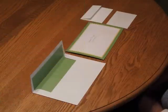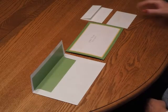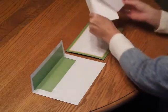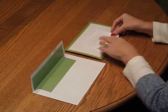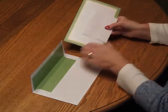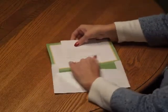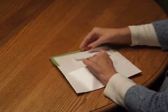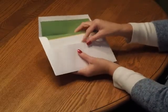To assemble this invitation, begin with the invitation and all of your enclosure items face up in front of you. First, we're going to pick up the response card and tuck that underneath the response card envelope flap. Place that directly within the invitation so the bottom edges are flush. Then insert the invitation ensemble into the envelope so the front of the invitation is facing the back of the envelope.